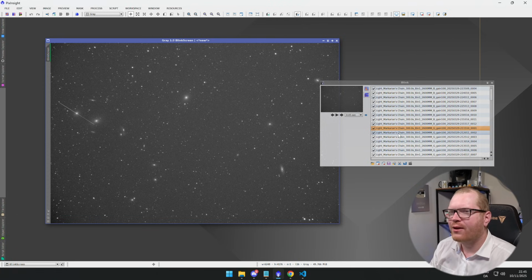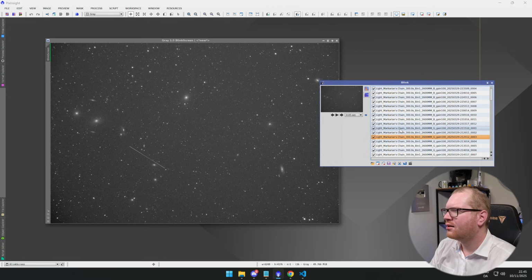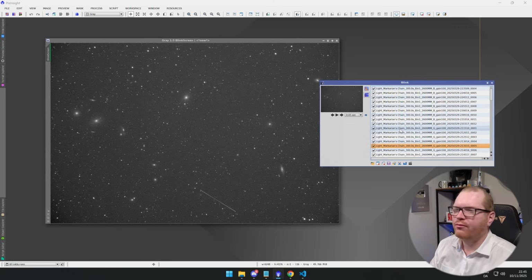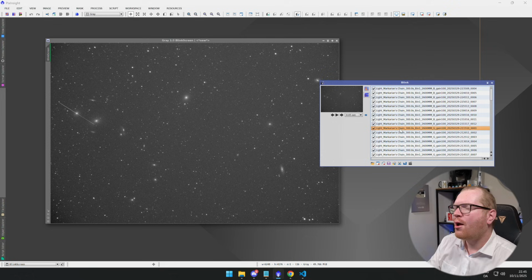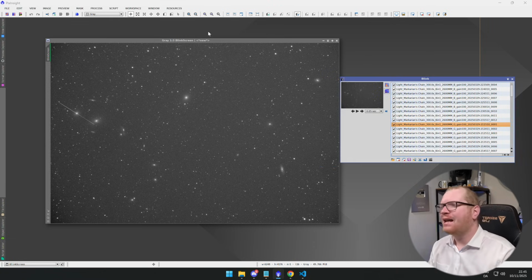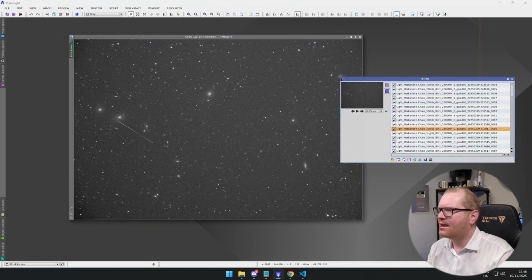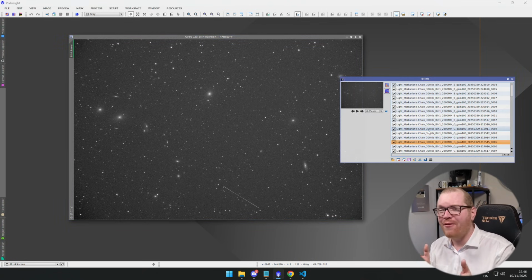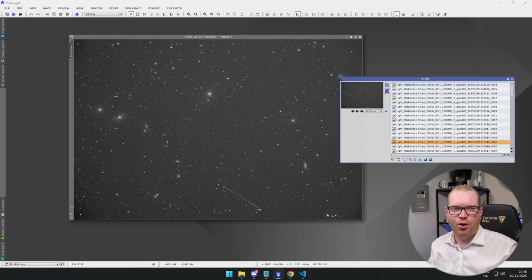But no, look at this. If I go through this series of images here, you see how it moves, and you think, okay, fair enough, it's a satellite. But what puzzles me is this. Each of these images is 5 minutes long, and the total size here is only a few degrees across the entire field. That means that this thing, over the 5 frames it's visible, that's 25 minutes of total data, it took from moving here to here, it's only moved a few degrees, meaning this is moving extremely slowly, way too slow for what I would expect a satellite to move, and we're gonna try to figure out what it is.